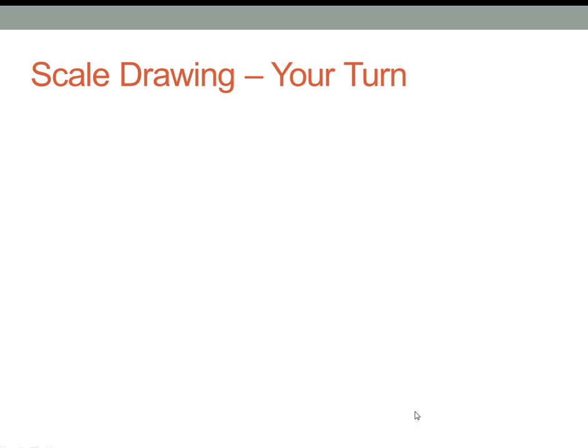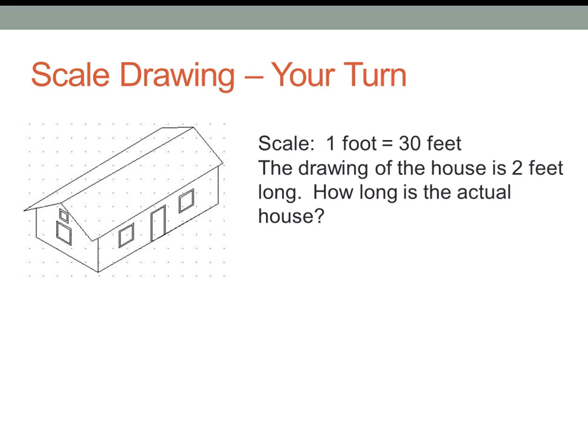So now your turn to do a scale drawing. Here's a house. The scale is 1 foot to 30 feet. The drawing of the house here, let's take this length here, is 2 feet long. I know it doesn't look like that on your computer screen, but the actual drawing is 2 feet long. So I want you to find out how long the actual house is. So pause here, figure it out, and then come on back.